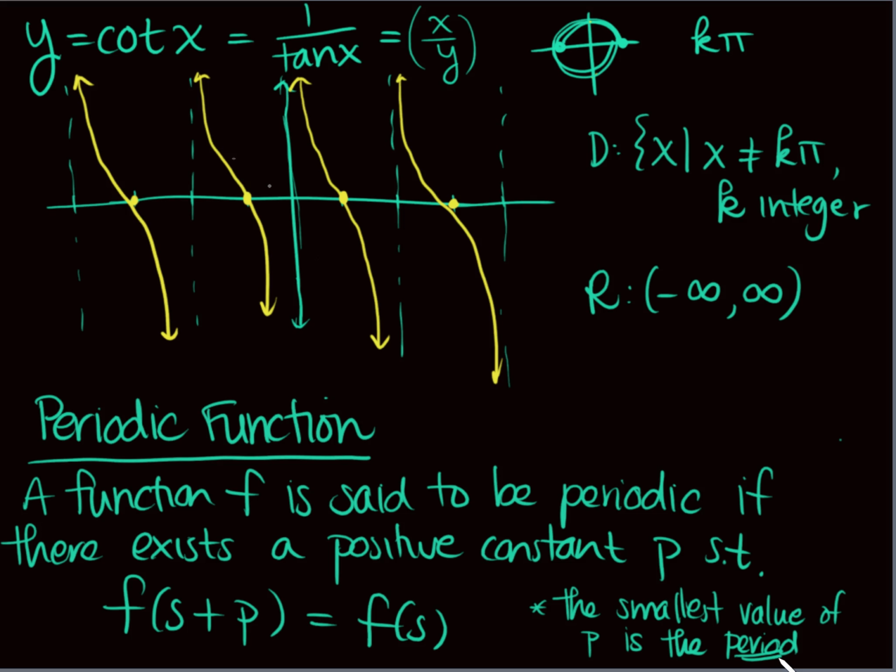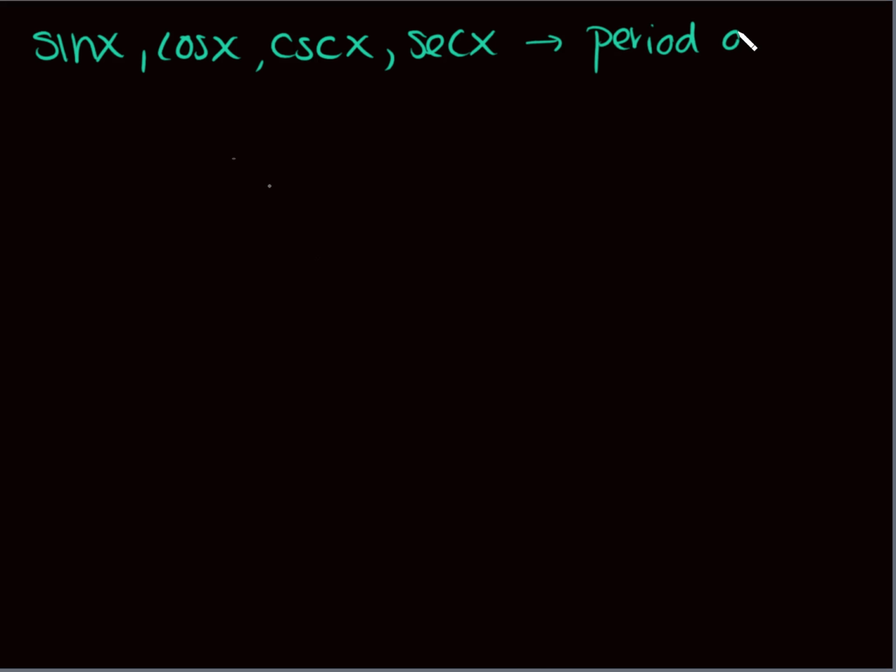And sine and cosine are, well, all of these functions are periodic because if I take the sine of 30 degrees, and I'm going to just do degrees for right now because this is a little bit easier, and I add 360 to it, that's exactly the same as the sine of 30 degrees, right? If I add 360 degrees to anything, I'm going to get everything the same back out. So sine and cosine and cosecant and secant are all periodic functions, and they have a period of 2 pi. Every 2 pi it starts repeating.